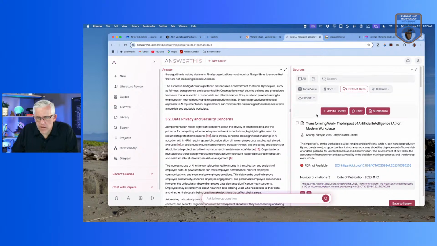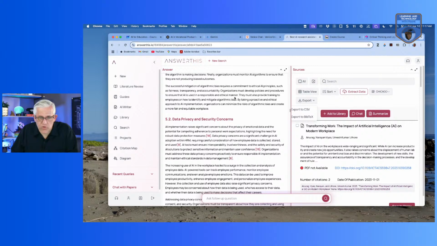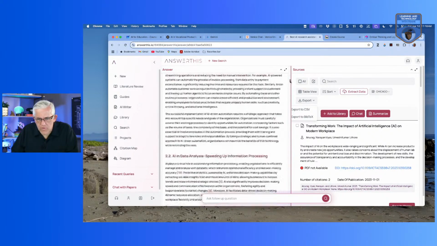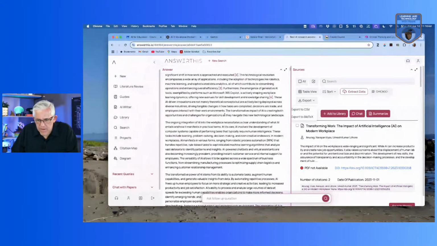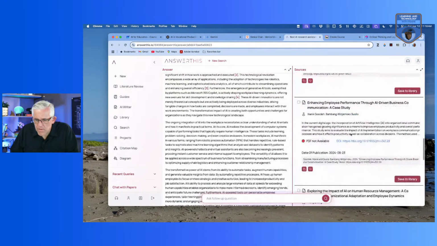So I can go into the export, export it out to, well, those are my sources. I can go into my document here, and we can go in and export this out. So you can see here, my literature review. Okay, perfect. And I will go in and let's see. Okay, we got the information here.